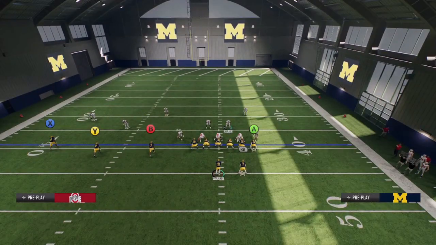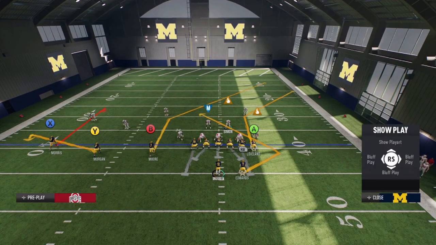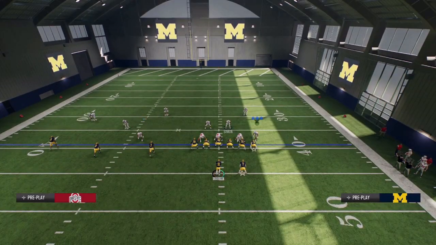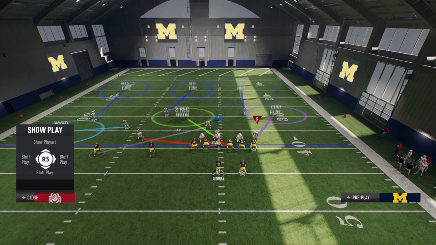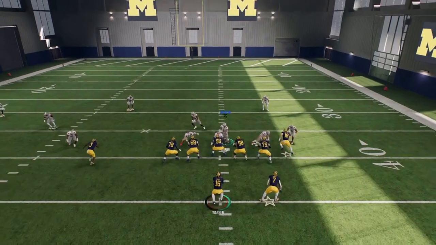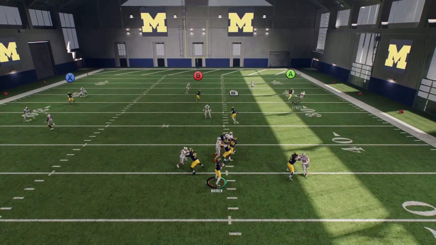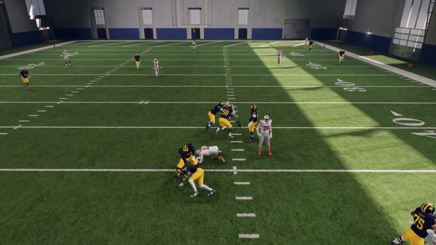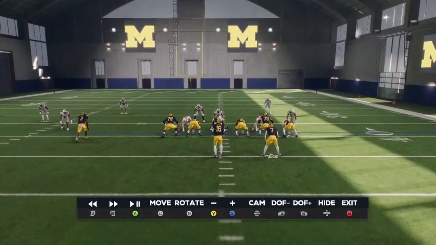Alright, so let's do it again here. We have this set up. I'm just going to run my standard coverage adjustments here. Sit in the middle of the field. They're going to call hike. We're going to go ahead and switch off. You can see even with the blitz not coming in, there's nothing that is open enough for them to make a super quick read. And once we're hovering and able to hover, the blitz is just going to come in no problem.